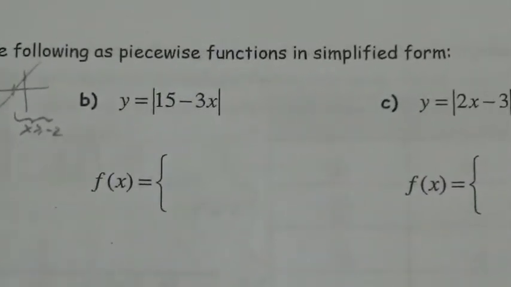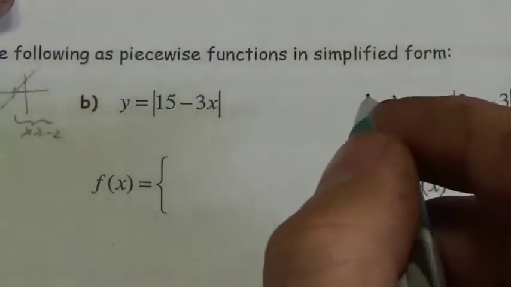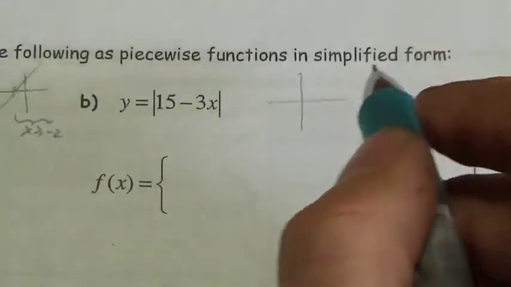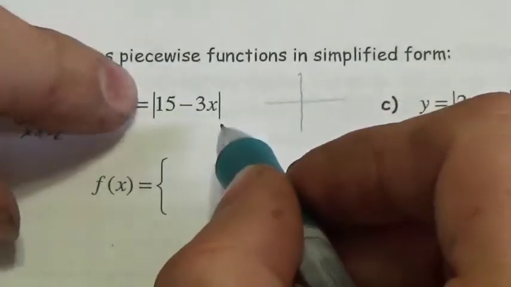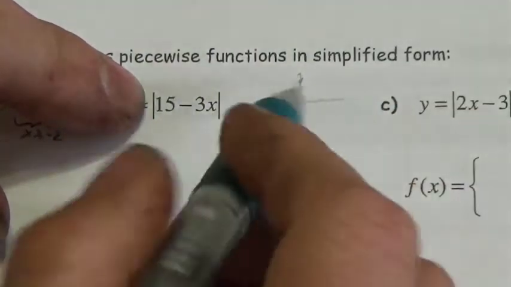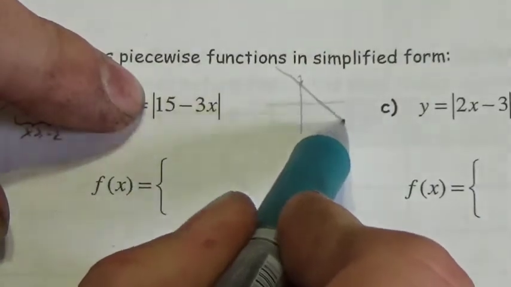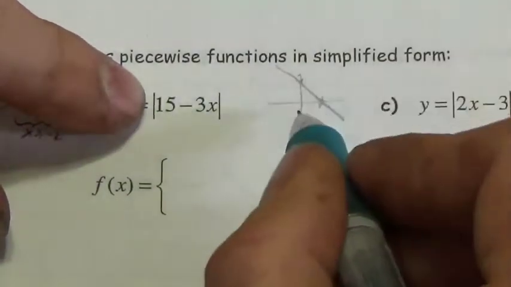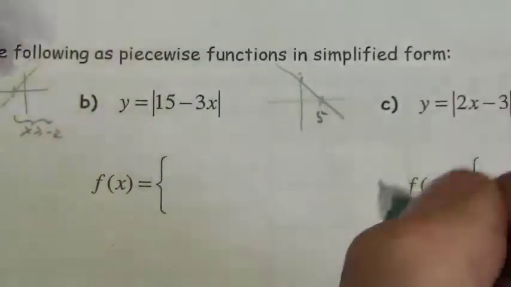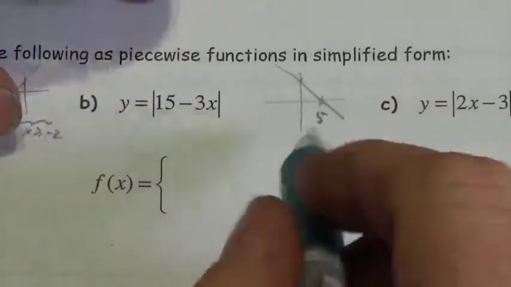Over here, the absolute value of 15 minus 3x. Oh, okay. Well, again, I'm going to give myself just the most basic sketch here. If you drop the absolute value here, that's going to have a y-intercept of 15. It's got a slope of -3, so the original function drops down like this. It is going to hit the x-axis there at 5, so I know that 5 is going to be my x-intercept.